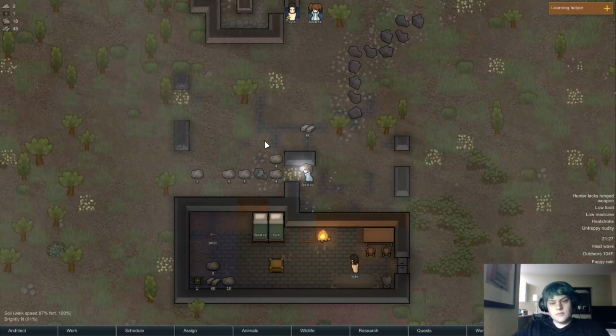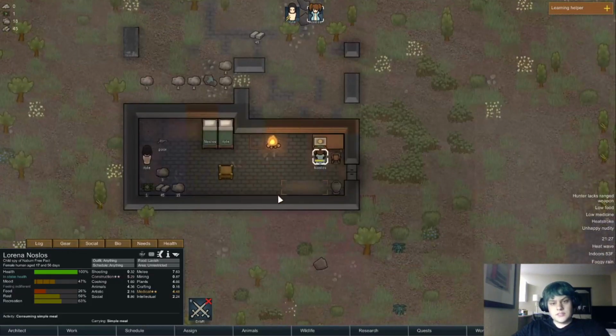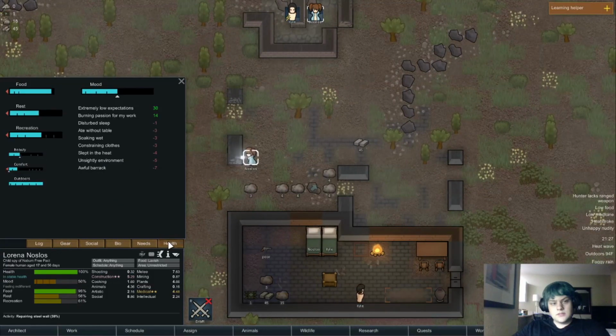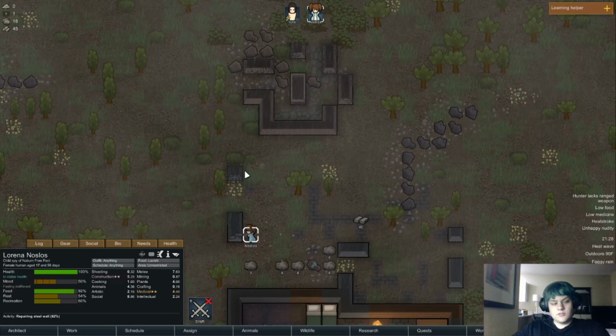Food. Apparently Kyle had some food. Do you have food? Probably not, because Kyle's the cook. Apparently you did. Never mind. I didn't see you having food, but maybe I'm just crazy.